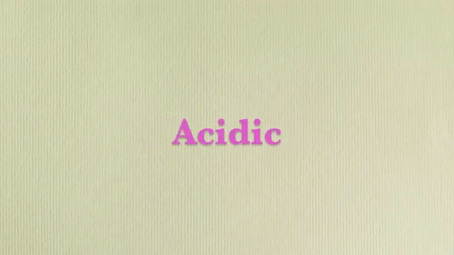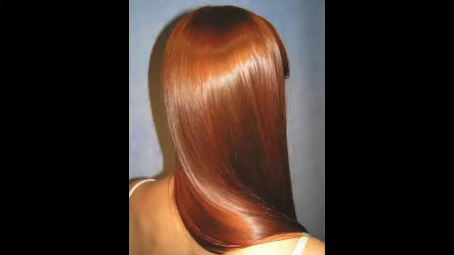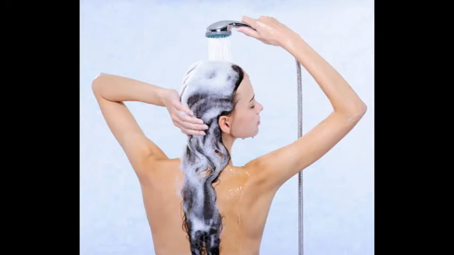That is, it is slightly acidic. Most shampoos are therefore made slightly acidic to keep the cuticle smooth and lying flat so hair looks shiny and healthy. Citric acid is commonly used in shampoos to lower the pH. However, as shampoo mixes with dirt in your hair or water from the shower, it loses its acidity. A buffer is therefore required to maintain the slightly acidic pH of the shampoo, which is ideal for hair.